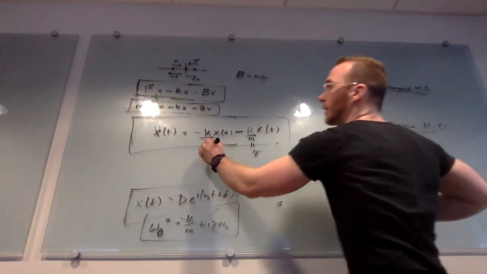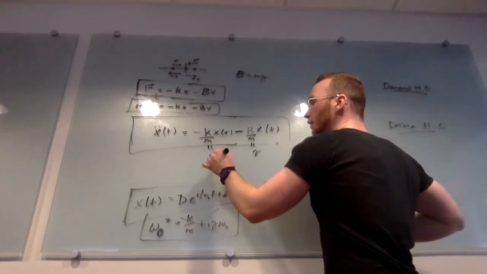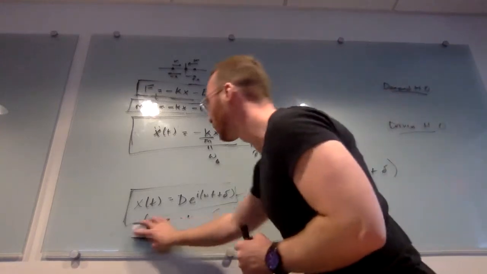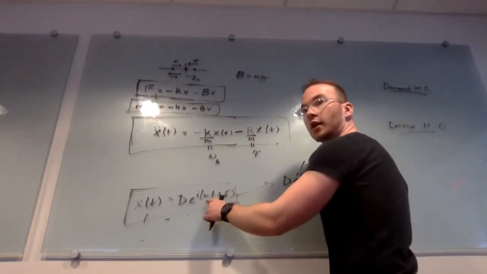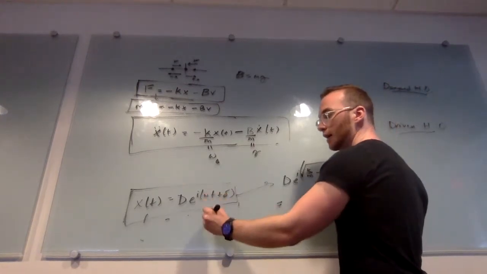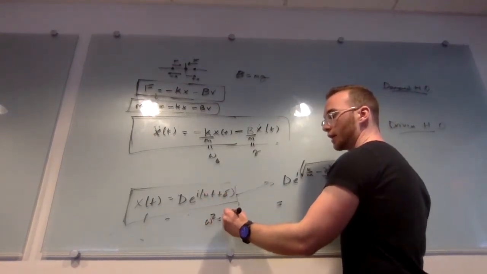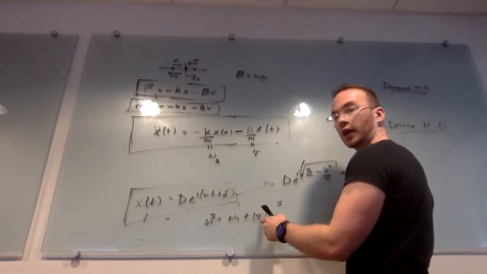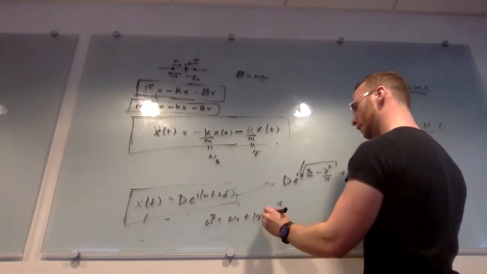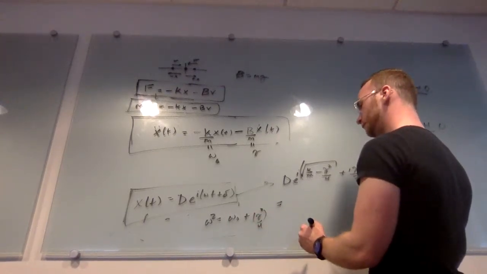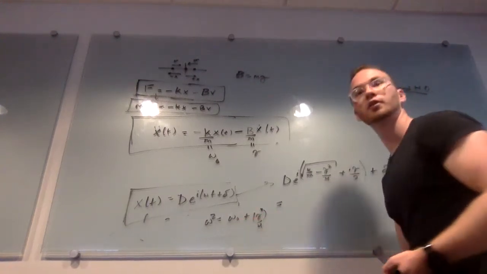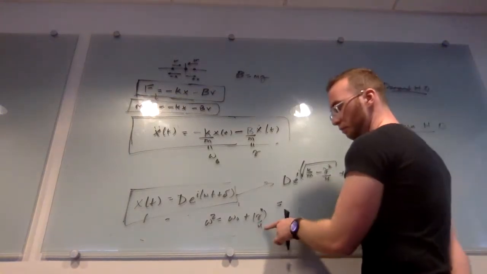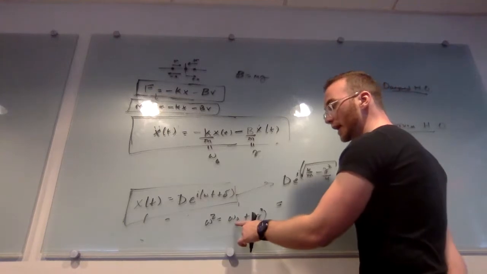K over m, this is omega naught, I think, and I believe this is omega. This is what they want to say. What they want to say is that there's an omega here, it has the same form as the previous one, but omega squared is now omega naught squared plus something with gamma in it. It's not gamma, but I guess it's gamma squared over 4 or something. So that's what omega squared should be, I believe. I'm not guaranteeing that the coefficient is right.